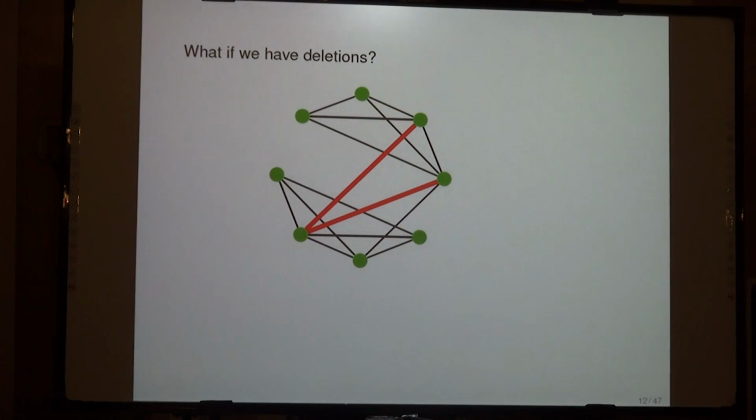And again, the same example applies. So suppose that this is our graph G, and at some point in the stream, we get this graph, and there are two edges that are crossing the cut. Any spectral sparsifier would have to include these edges with pretty high probability. So they are important. On the other hand, at some point, I can give you more edges that cross the same cut. These two red edges now look completely unimportant, but everything could be deleted, and we're back to square one. So the question is, what should we store about the graph to extract spectral information? We can't store subsets of edges.